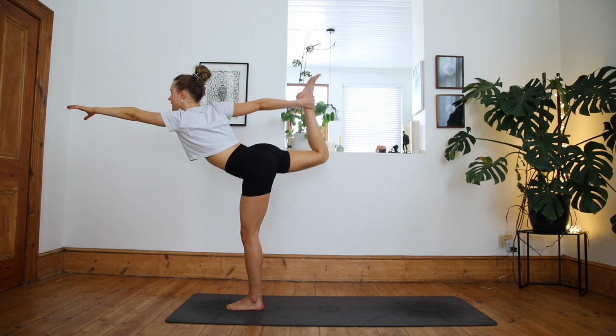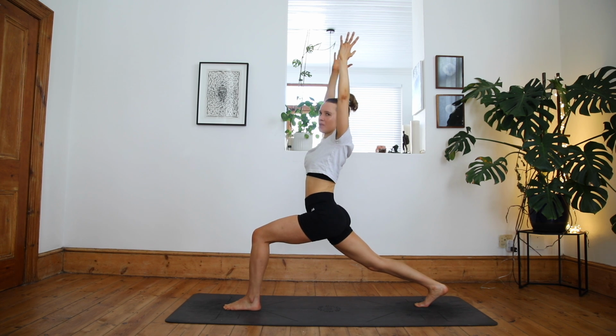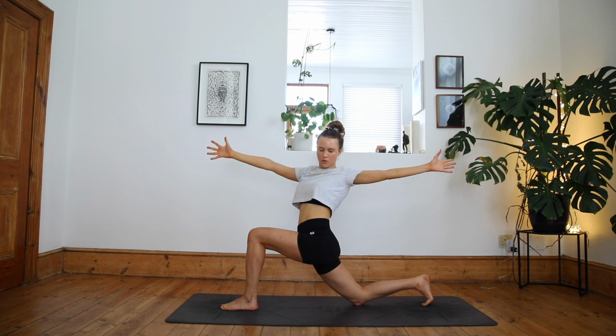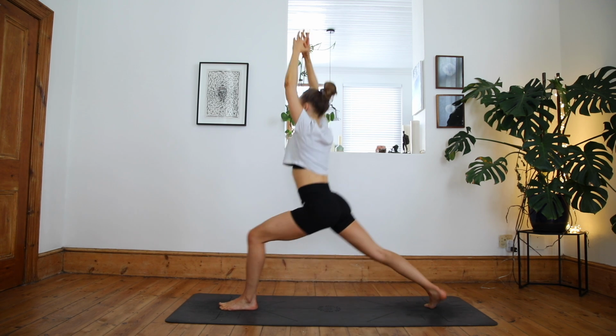Okay, slowly let go of your ankle. Drop the back foot to the floor, high lunge, arms rise. Are you with me? Okay, exhale, sink your right knee to the mat, vertical twist, take your left hand behind you. Stretching open through your heart. Inhale, arms rise, center. Exhale, warrior two.